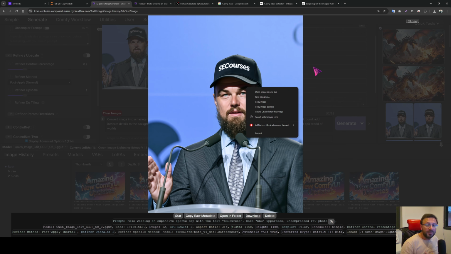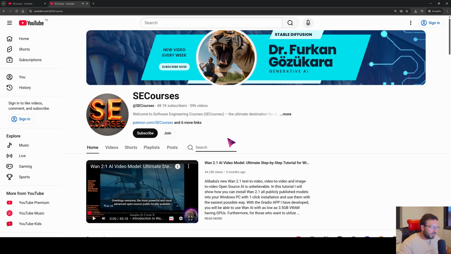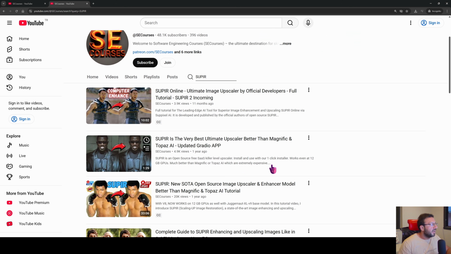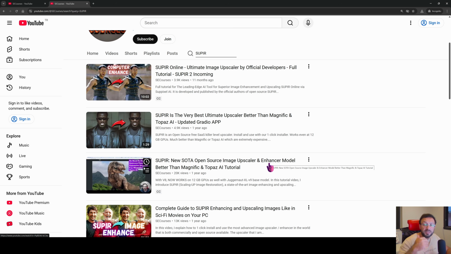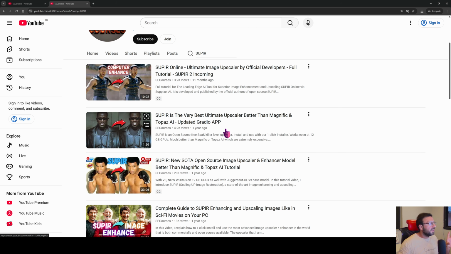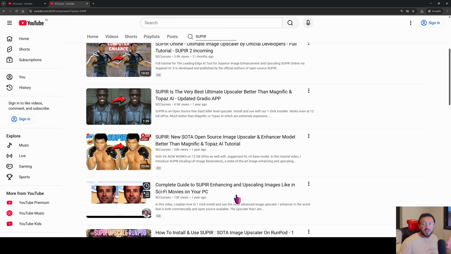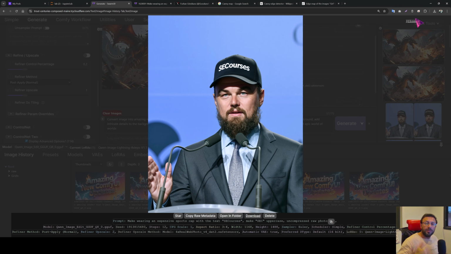If you want an accurate upscale, I recommend you to use the SUPIR application that we have. For SUPIR in our channel, just type SUPIR like this and you will get the tutorials that we have. SUPIR is still the very best upscaler, with realism and also loyal to the original image. So I recommend you to watch our SUPIR tutorials and use our SUPIR Upscaler. It is updated, it has many more features. Hopefully I am also going to update our ultimate video and image upscaler application with SeedVR2 with VRAM optimizations. A tutorial will come for it soon too.